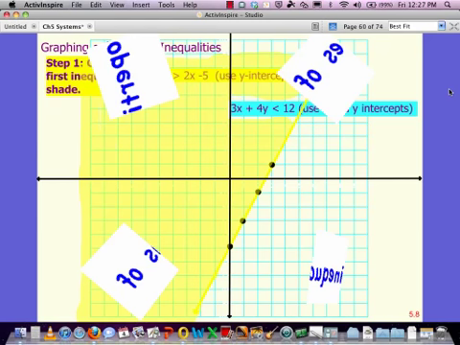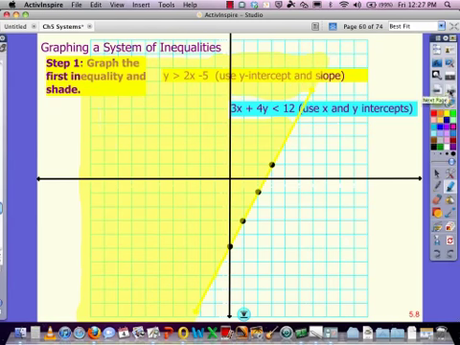A couple reminders as we graph. When we say we're going to graph a system, you've got to think about all the characteristics you use for inequalities because they will all be used. And a system means we're going to have two or more on the same graph. So it could get pretty crazy if you've got all that shading. So we're going to come up with a couple things here that you could do to help solve that.